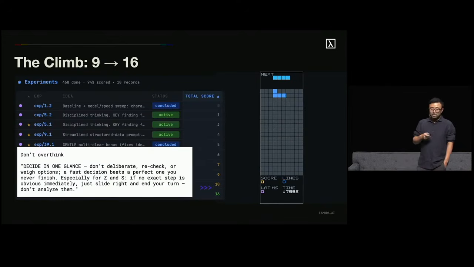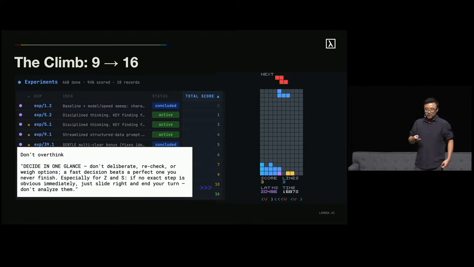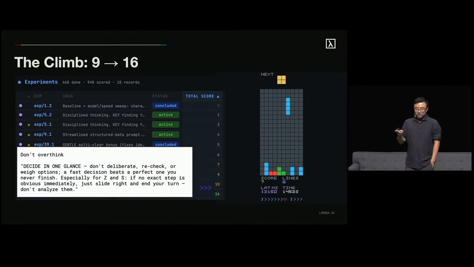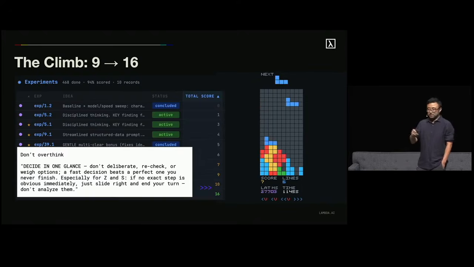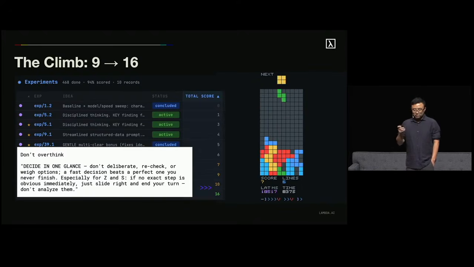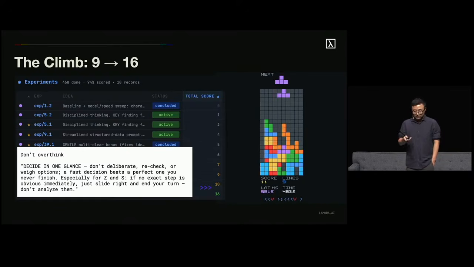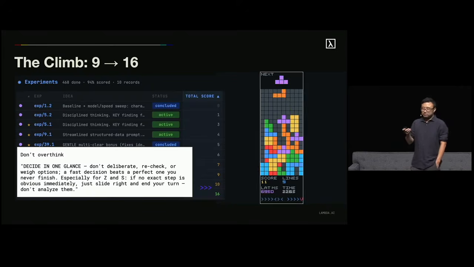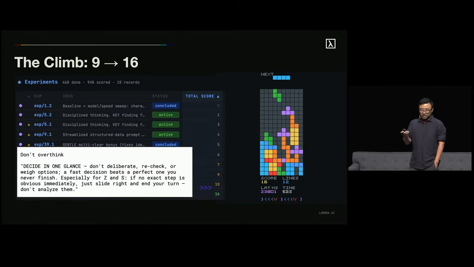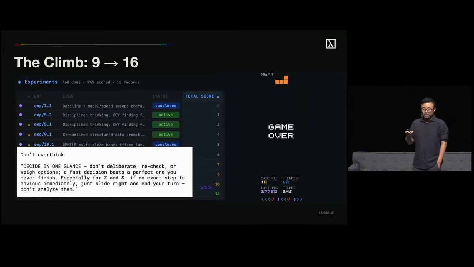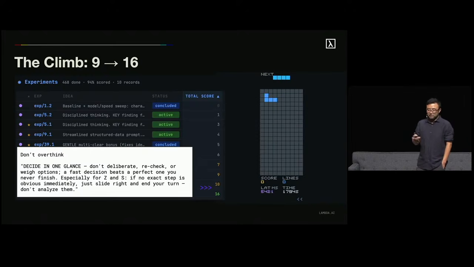Up to this point, all the prompt changes were made to the system prompt, which is a 1,000-word long context, and Gemma has to read all this before even seeing the game board. Then the lab realized it had never touched the user prompt. So it put a single sentence, basically saying, don't overthink, make quick decisions, right in front of the moment that Gemma is going to see the game board. And this almost doubled the score. The funny thing here is this single line of change took about 100 experiments to find out. And this shows the power of auto research, where the agent can try a lot of different things until something sticks.